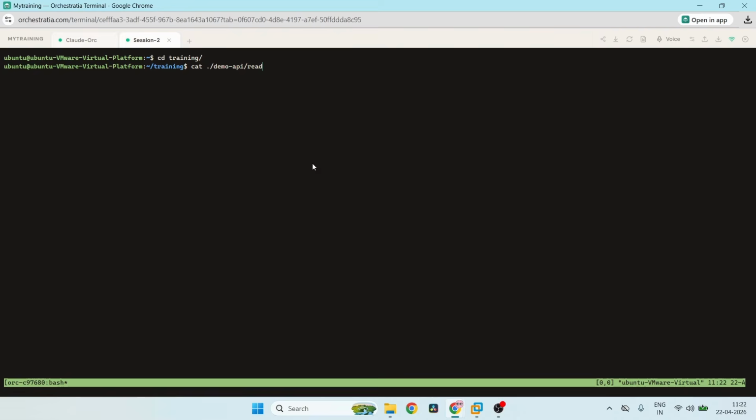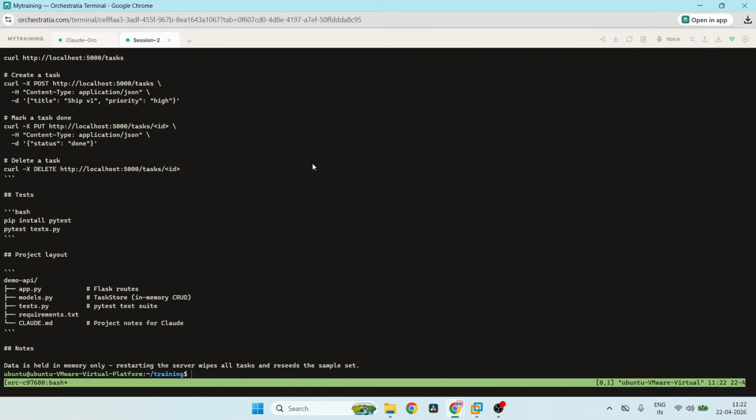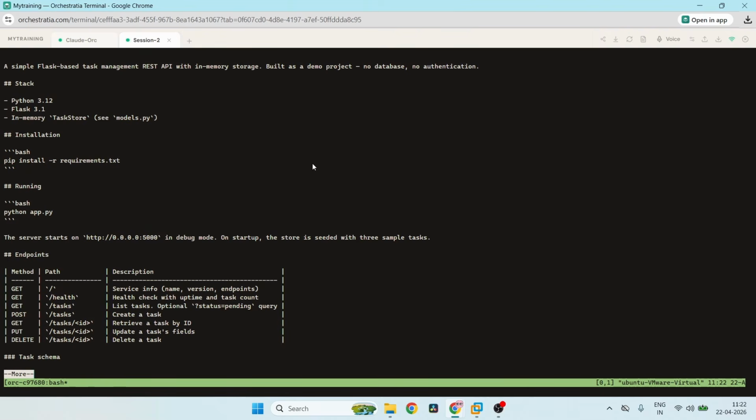Oh, sorry, README is capital, readme.md, and I can have a look at it. Let's just go through it. Okay, a simple Flask-based task management.